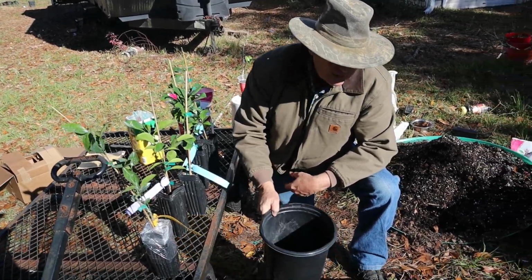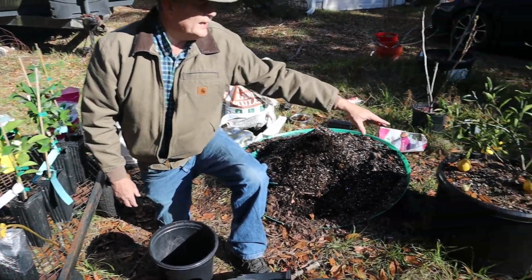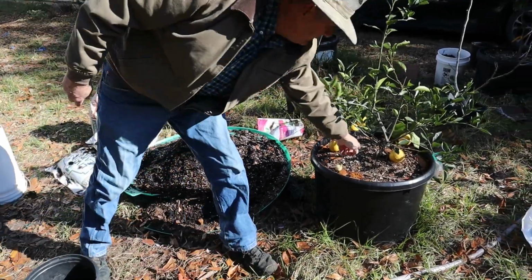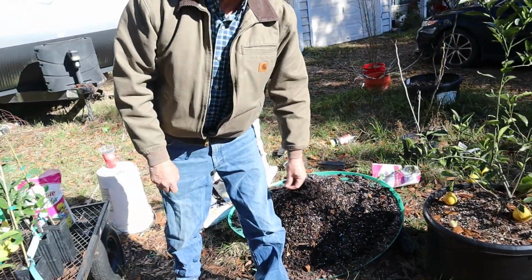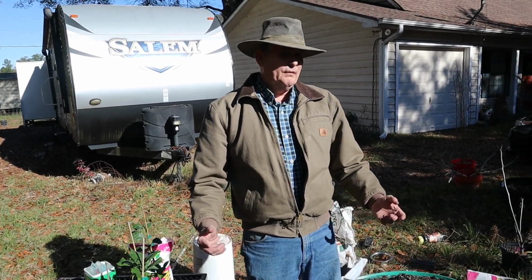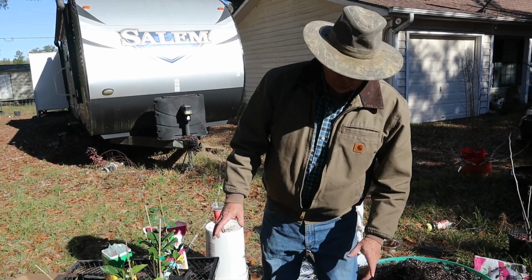Now, I'm going to put these in smaller containers starting out. The reason why is you don't want to put this size in a pot that size, because what'll happen is it's got a small root system, and your roots will pump out the water around the edges of it, around here. But this outside is going to stay wet, and get too much wet, you could potentially have root rot. Now, I've not had a problem with something like blueberries or whatever. They have a very aggressive root system, or even figs. But you know, citrus does tend to have some issues with root rot.